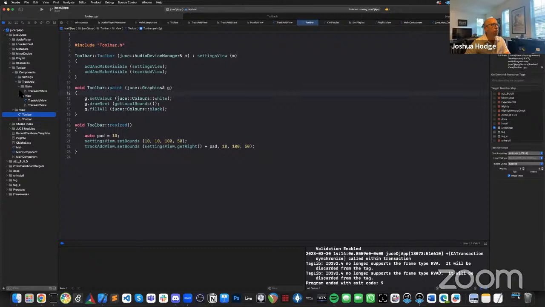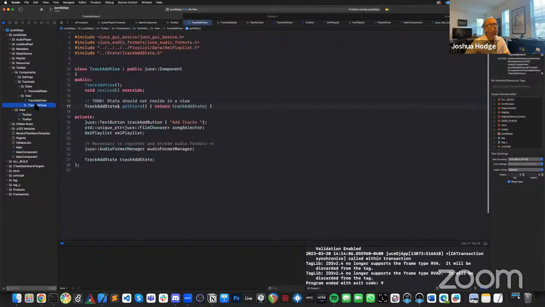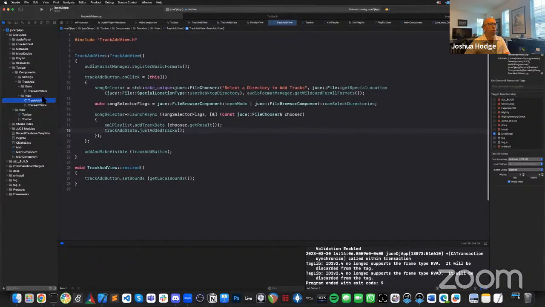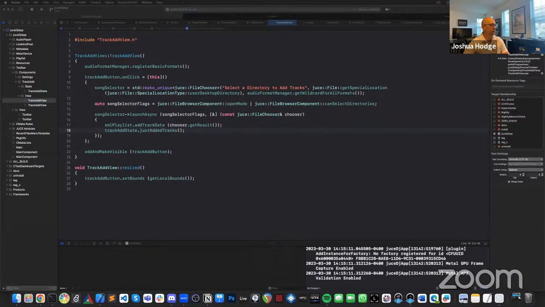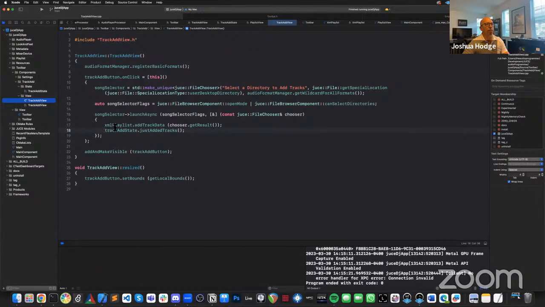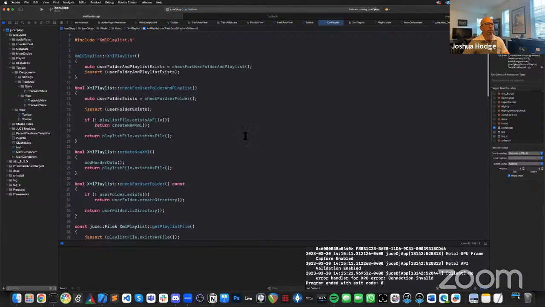In Toolbar we have this track add view, where we actually click on the button itself, and it defines what happens when we want to add tracks. Then that goes into another class called XML playlist. If I click into that, now we can see what happens here.